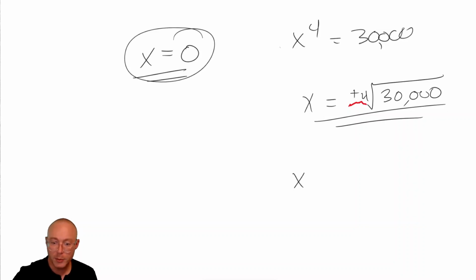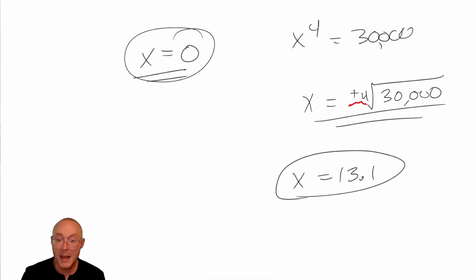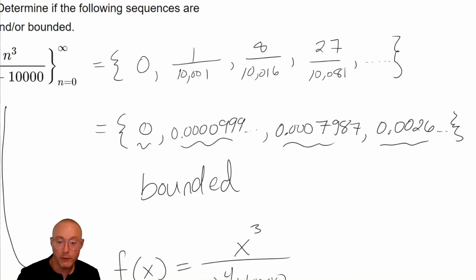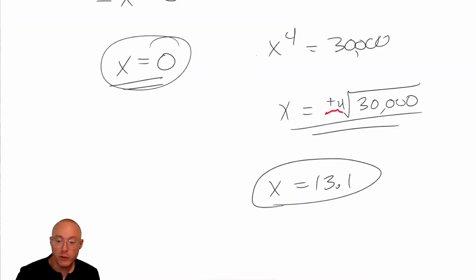and if we want, we can get a better approximation of this number. The fourth root of 30,000 is going to be roughly 13.1. And so these two critical values are telling us we may have a change in slope at either of these values. So starting at 0, and if we jump back to the first four values of this sequence, we can see that they were increasing. However, what this critical value of 13.1 is telling us is that the sequence is actually going to be increasing up to the 13th term. Once we get past that, once we get to the 14th, 15th, and 16th terms, we're going to start to notice that the function then decreases.